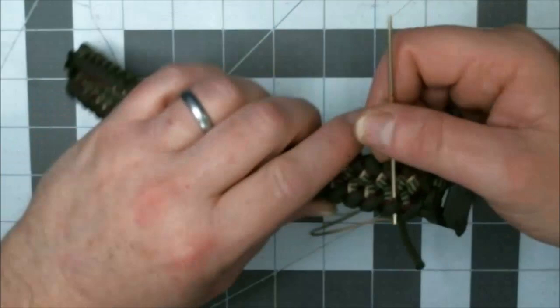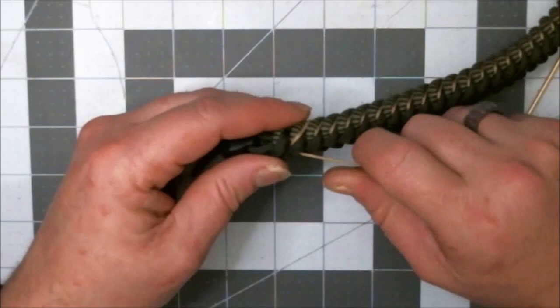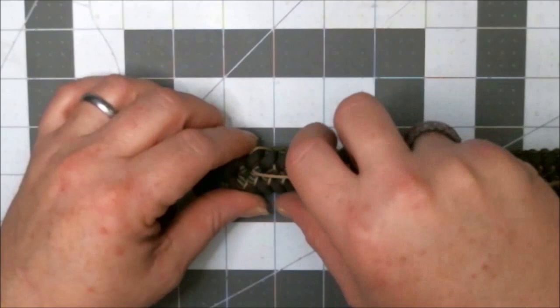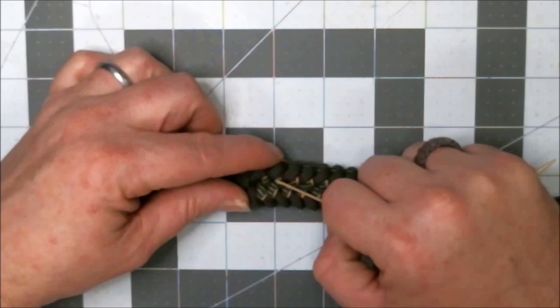Okay. Now you pull it through. Don't get twisted around all that, tangled around all that. Make sure it's in that groove you want it in. When you get it right there, see how it's there? Like I do with a lot of this stitching, just lay it down on the table and pull it that direction. And it'll tighten it up.